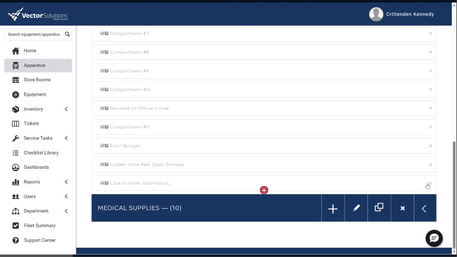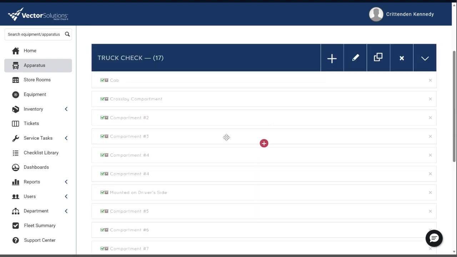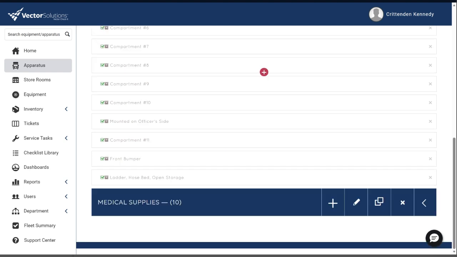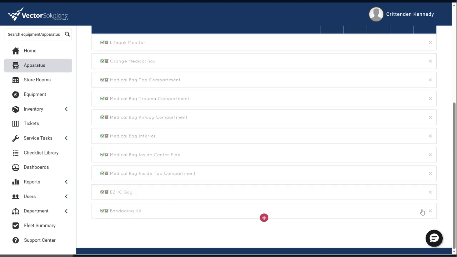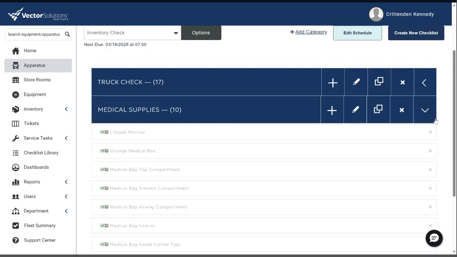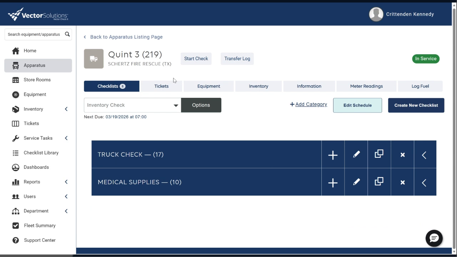So I don't actually want that there. I'm going to exit out of it, and there it goes. Anything you do in here will automatically go live onto the app, and everybody will be able to see it. There's no "keep this hidden until it's ready" feature. Okay, just keep that in mind.